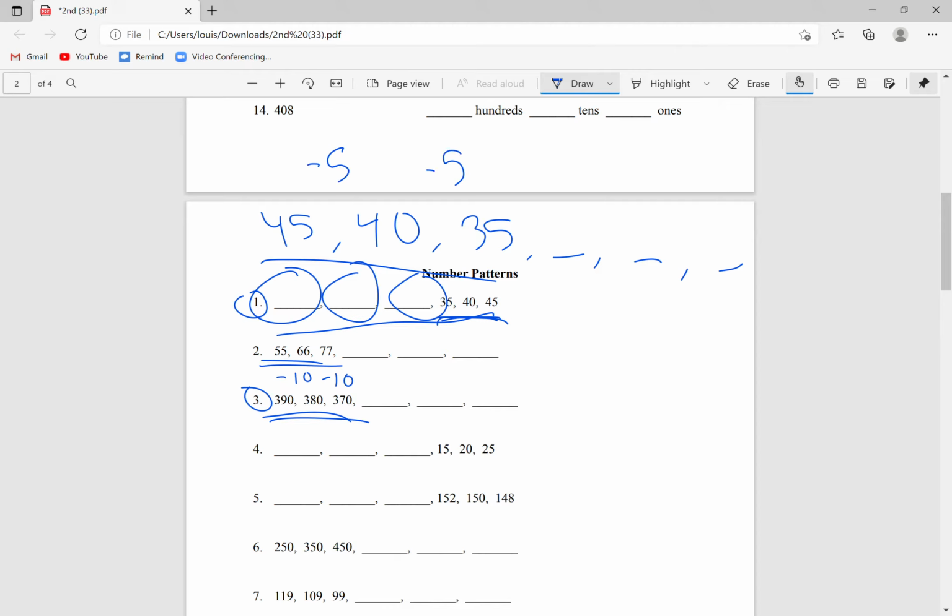Now, obviously, this isn't the pattern, as we know that we reversed it. So rather than minus 5, in this pattern it would be plus 5. So what plus 5 equals 35? Well, 30. What plus 5 equals 30? 25 and 20. And so you'd be counting backwards by 5 or adding 5, depending on how you want to take it. Adding 5 this way and then subtracting 5 that way.